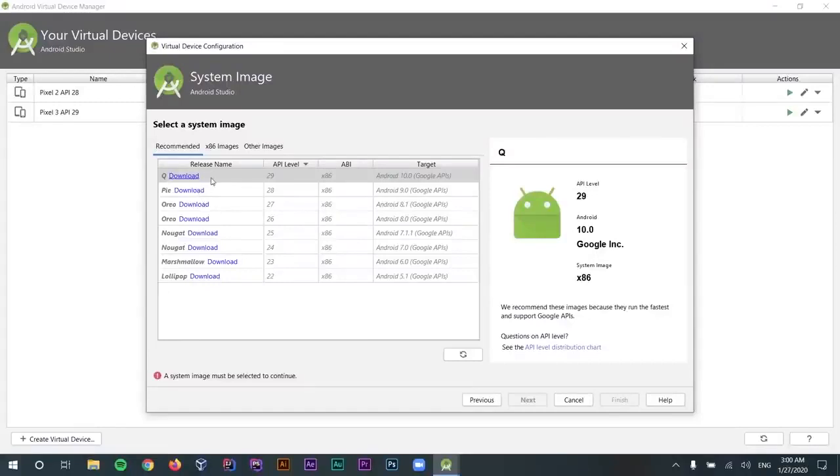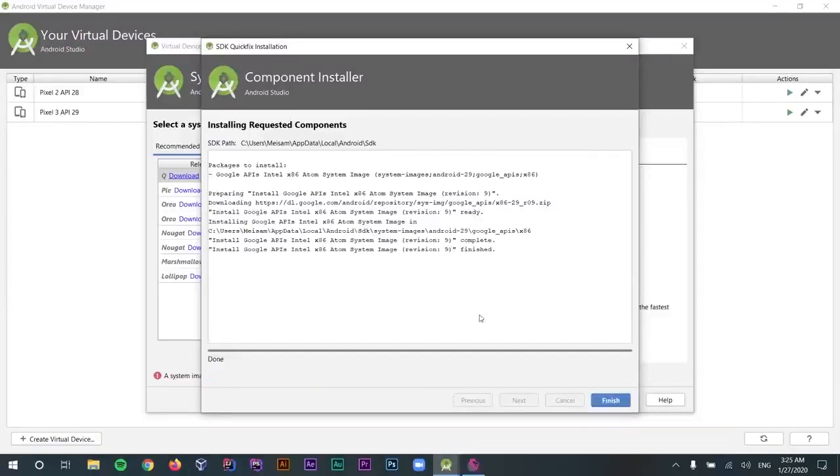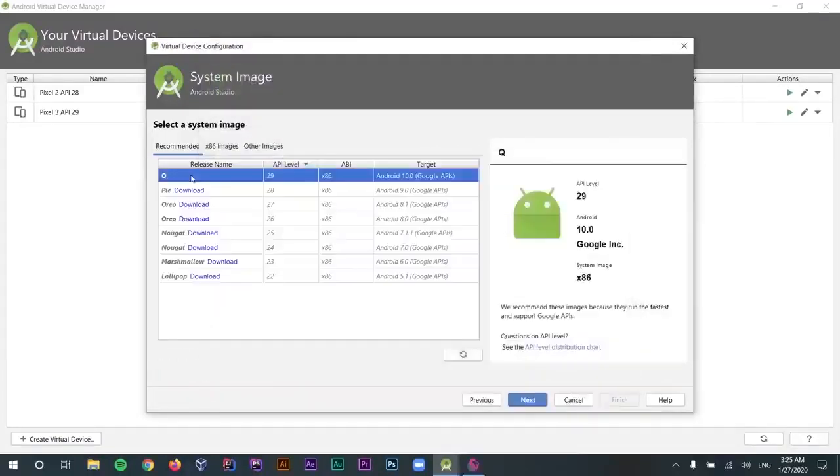Okay, from here you need to specify the Android version that is going to be installed on this device. I'm going to install Android Q or API level 29 on this device. So we need to download that first. Let's select download once again. I think it's going to be a large file, so I'm going to skip the download in here until the download is finished. Yes, it's 1.1 gigabytes. Okay, the download and installing is finished. Just click on finish. Now we can select the downloaded API.